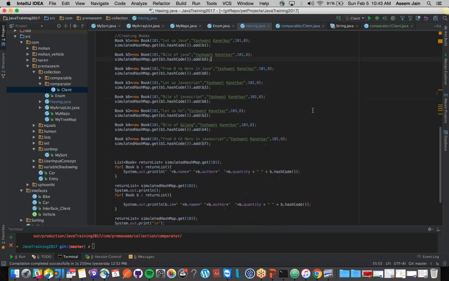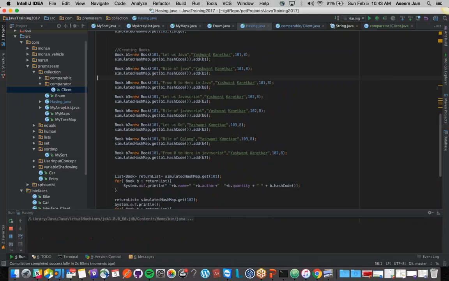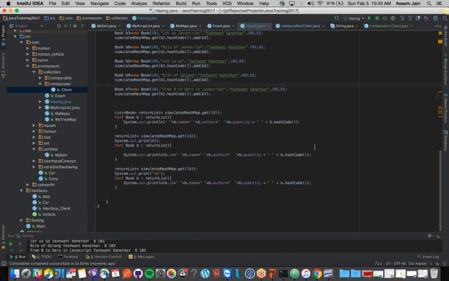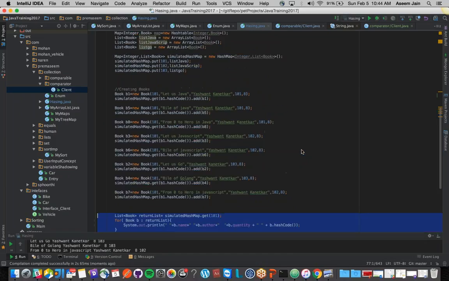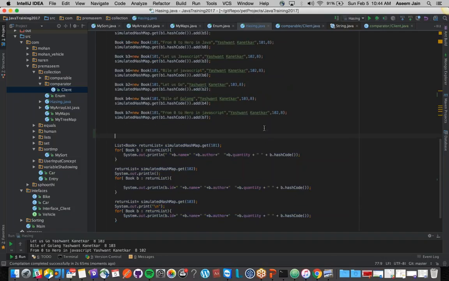Okay, let me first try to run this. So our program compiles, finds, and runs fine. So Naren, Spurti, do you have any ideas how we can do this instead of doing the repetitive stuff? No, sir. Actually, I'm not that familiar with hash tables. I know a bit about hash map and tree map, but I don't know about hash tables.